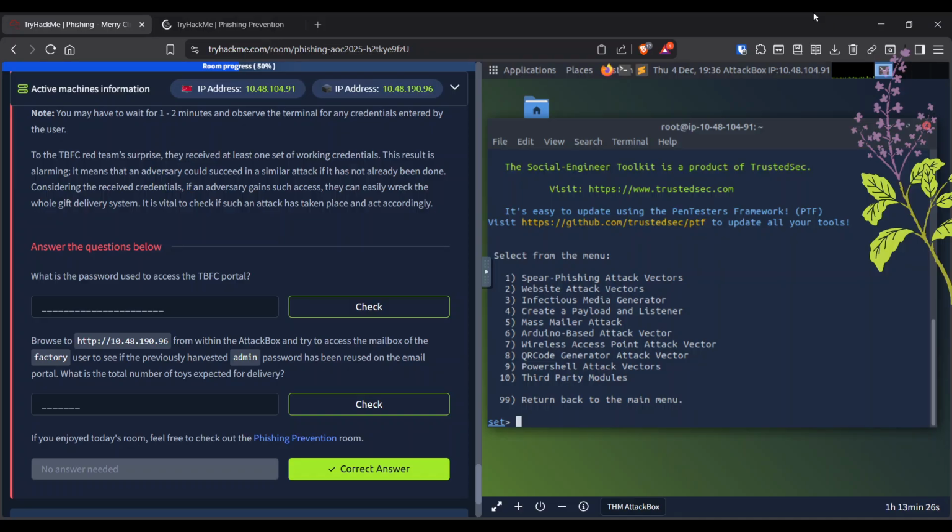But why no credentials? Did we do anything wrong? Let's wait for 1 minute more.